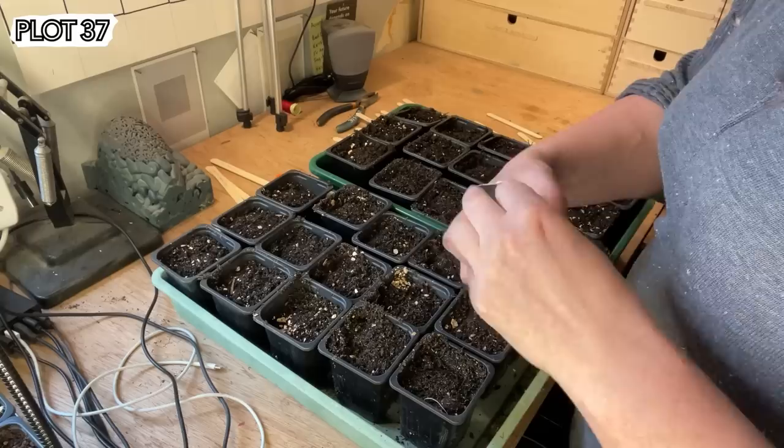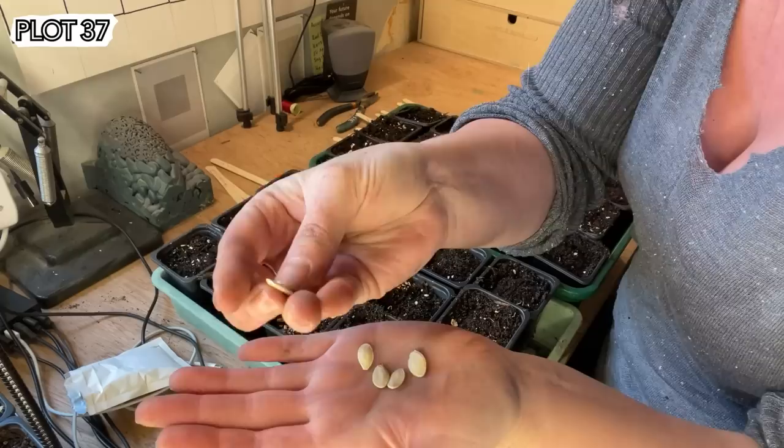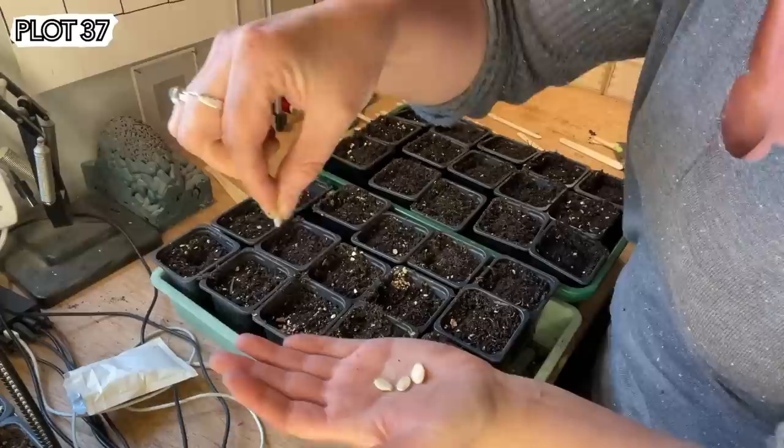So you see what I mean about cucurbit seeds being really big, and this is a bit like the broad beans. If you plant them flat in the ground like that, they've got a much higher chance of rotting out. So you tend to plant them slim side down like that, so that they've got less chance of rotting out. So if you just pinch them on the flat edge and push them straight into the soil, you should have a better chance.